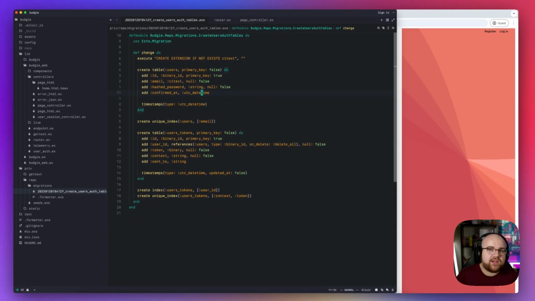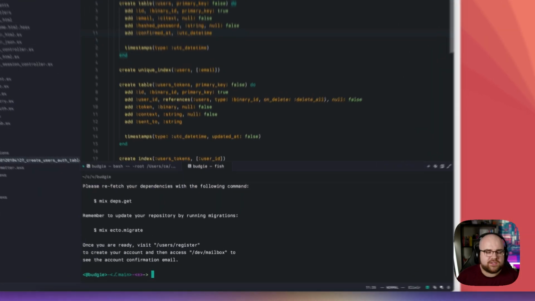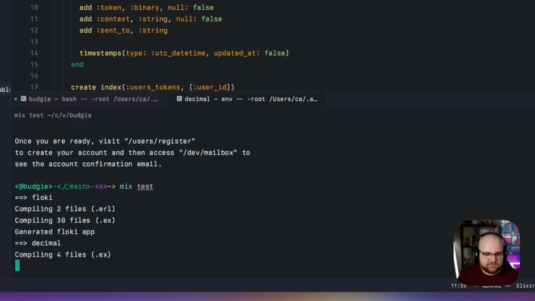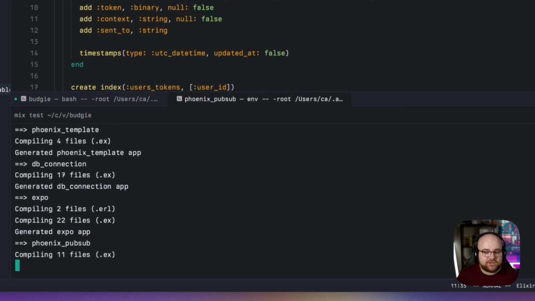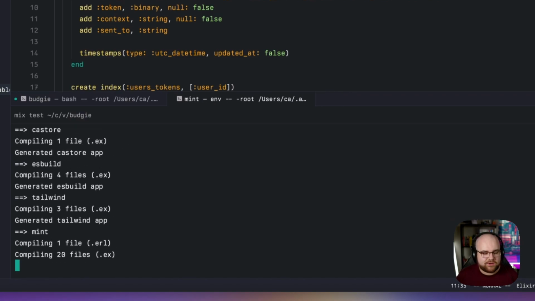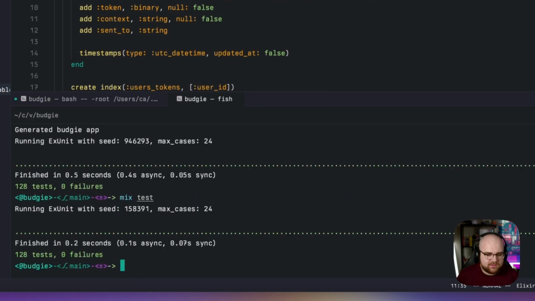Before we go making changes to this app, let's make sure that all of the tests it generated are succeeding. For that, I'll run mix test. It's going to do a little bit of compilation because this is the first time in the test context that these packages have been encountered. And just like that, we have 128 tests all succeeding in half a second. I'm actually going to rerun it real quick. Yeah, 0.2 seconds that time. All right, so they all succeed, and this will be a great baseline going forward.